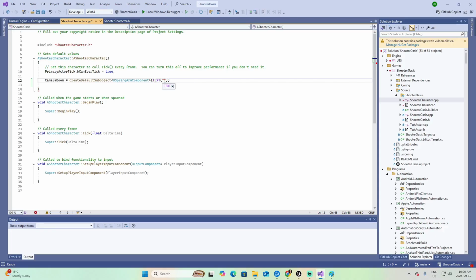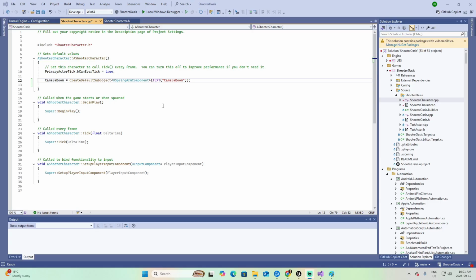Let's call it, well, CameraBoom. This will be the name of the component passed as an FName. Unreal requires every subobject to have a unique name within its owner, and this is why this parameter is so important. And the TEXT macro ensures that this works for both ANSI and Unicode builds.